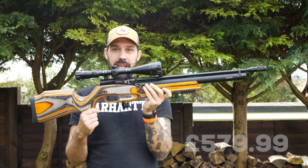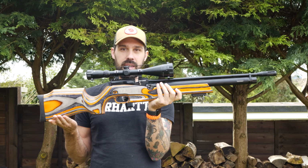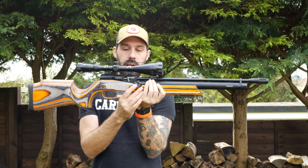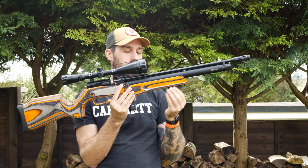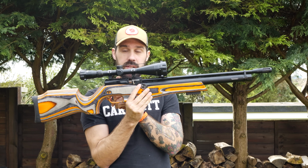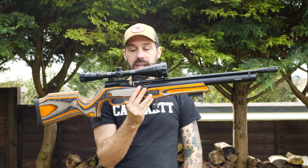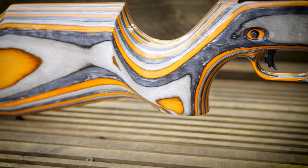And it's another Turkish made product, but look at it. I think it's a stunning piece of kit. You've got the adjustable cheek pad. It does require the tools to adjust it here. Notable points. This one comes with a mounting system here for a bipod. It does come with the dual mounting system also, so you've got the Picatinny and dovetail mounts on top. No scope, but 2 magazines. It does come with a single shot tray, but no carry case.